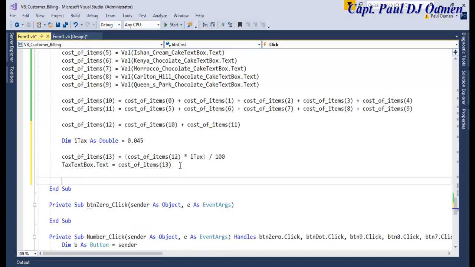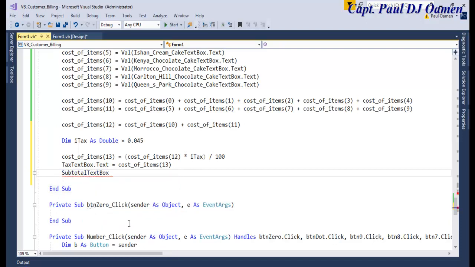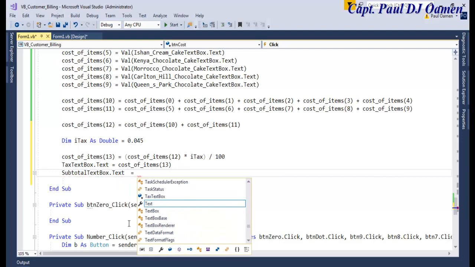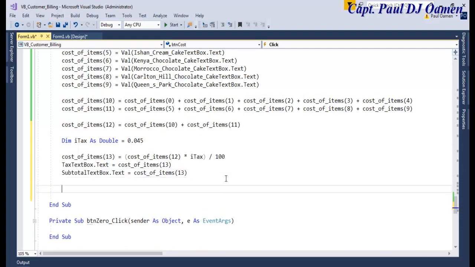Now let's go to subtotal. Subtotal text dot text equals 13. This very one. Yeah, and that is it. And the next one here is total.